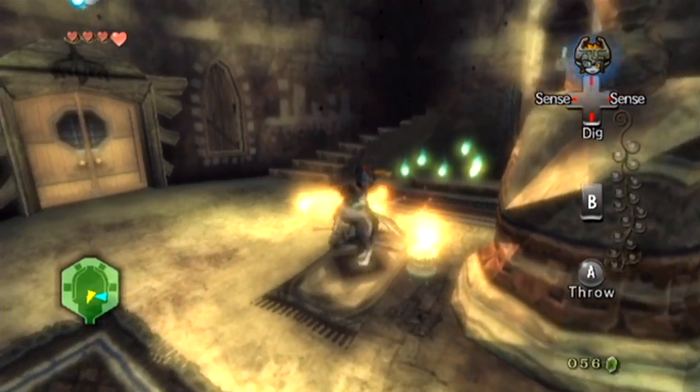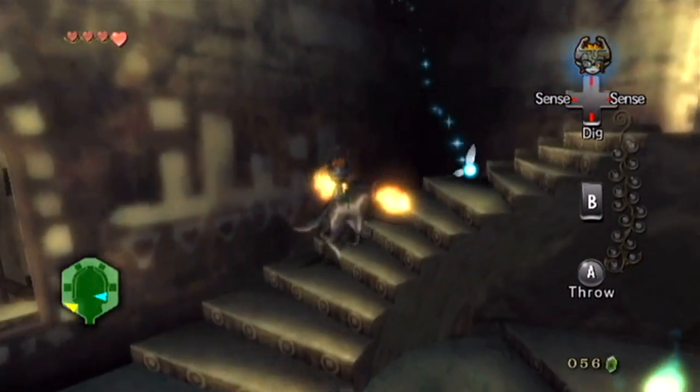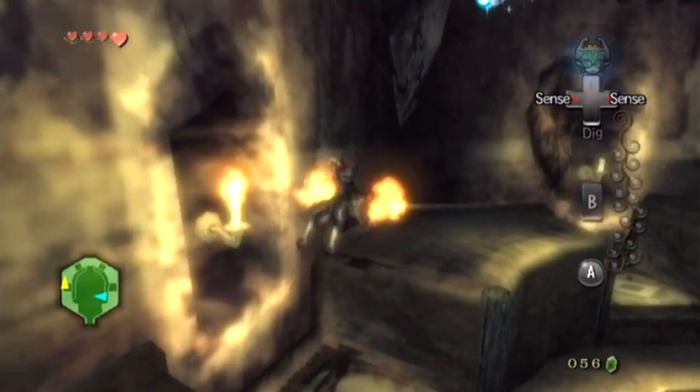Okay, here's what we're going to do here, right? We're going to put this on fire, then we're going to jump across these gaps and light the candles, like so.